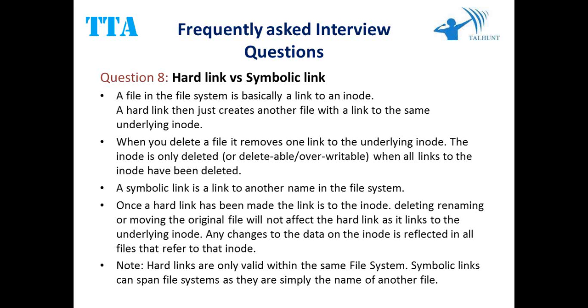One important point which you should not forget during this particular question is that a symbolic link can span across file systems. That means I can create a symbolic link from /usr to /opt or /tmp. Whereas a hard link cannot span across file systems, which means from /usr I cannot do it for /opt or /tmp, and a hard link can only work within the file system. The reason is the inode number is not unique across file systems. Inode number is unique only within the file system.